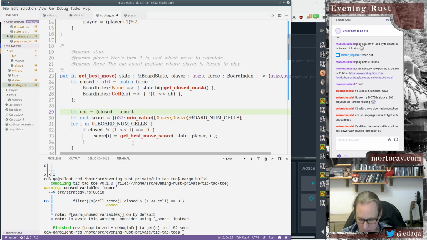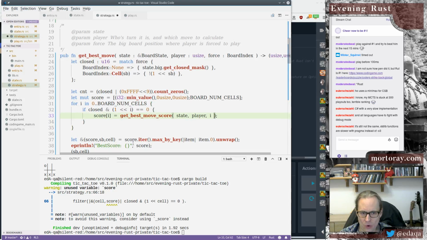Closed or, and I just got to fill this up a bit. 0xFFFF, that's a U16 shifted 9. I got to make sure that all the top ones are filled in so we get a correct count here. Count zeros. And the count zeros are all the ones we have.